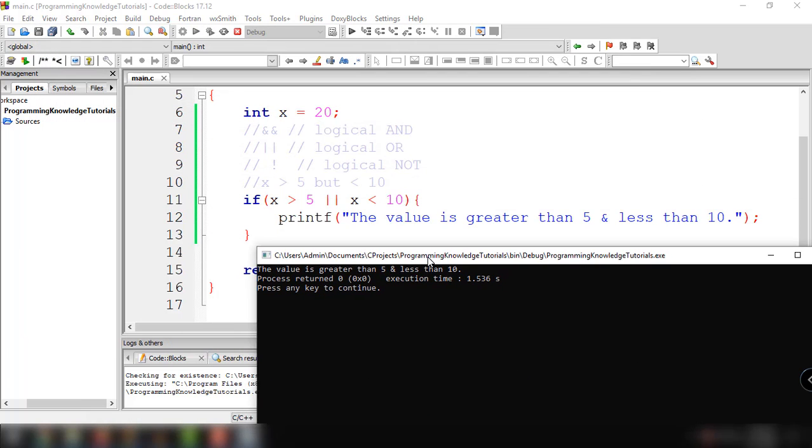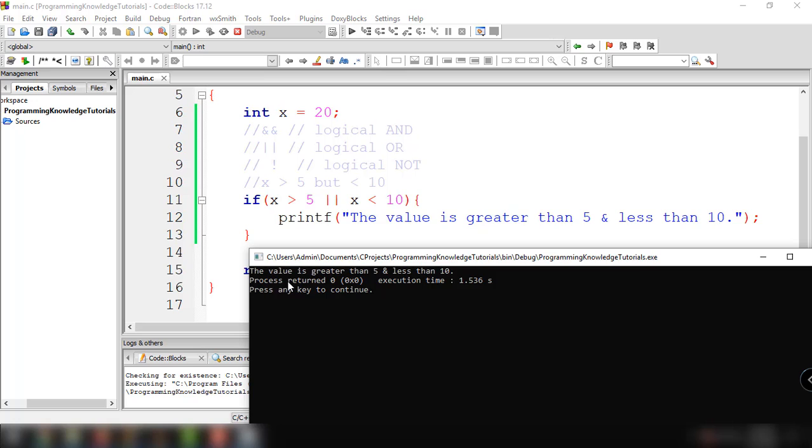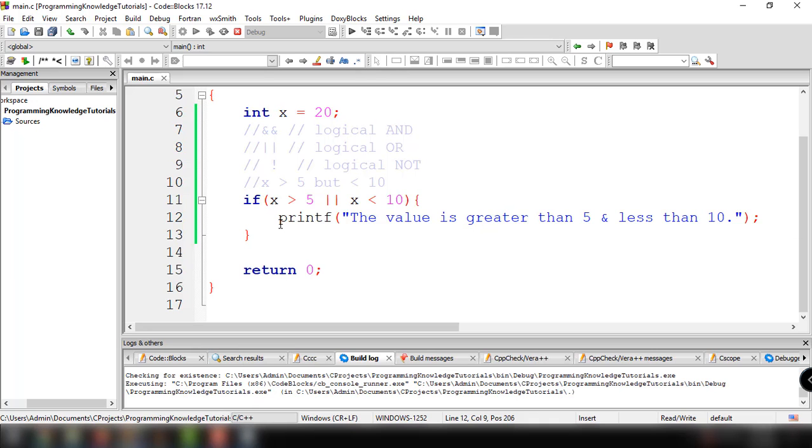As you can see, we still get the output: the value is greater than 5 and less than 10. That's because this particular statement here returns true. So it doesn't matter if this other statement is false. As long as either of these statements returns true, the statement inside this if statement should be printed or executed.